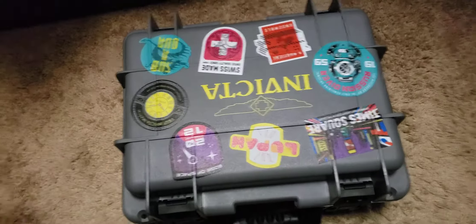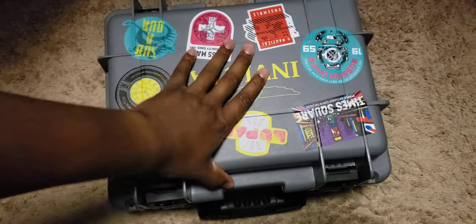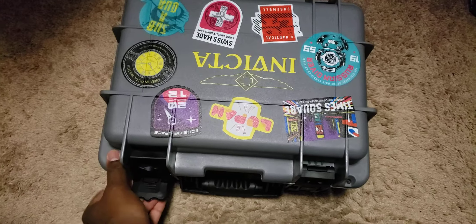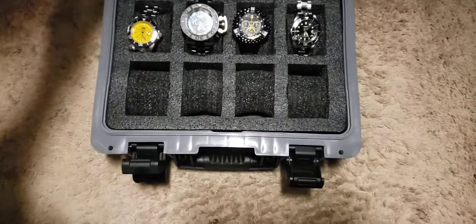What's going on everyone, welcome to Now On Investing. Today we have a watch review. I've already unboxed it, as you can see, and the box came with this fancy Pelican case from Invicta — or dive case as they're calling it. We've got a few watches in here, and so far I've reviewed one out of the four that's in here, so we're going to go through all of them.